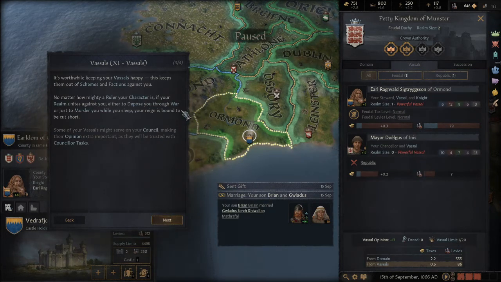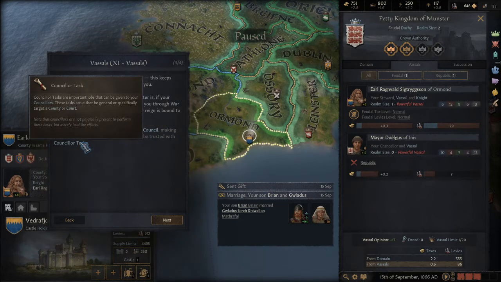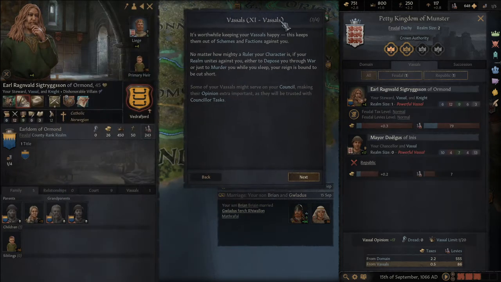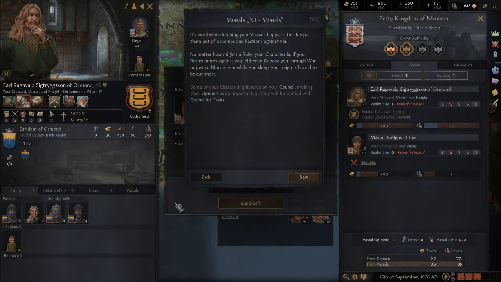It's worthwhile keeping your vassals happy. This keeps them out of schemes and factions against you. No matter how mighty a ruler your character is, if your realm unites against you, either to depose you through war or just murder you while you sleep, your reign is bound to be cut short. Okay. Right, so let's experiment here. So I can click on this guy. He's my vassal. Now he is not so happy with me. Short reign. Alright, so one thing I can do is send a gift, as we learned previously.